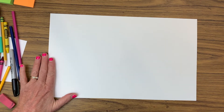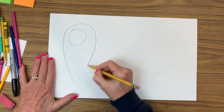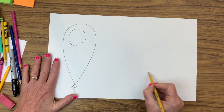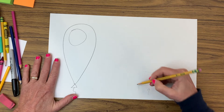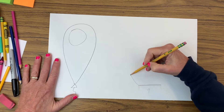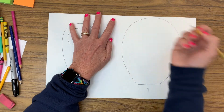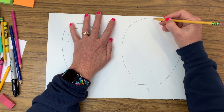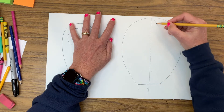When we start to draw our balloon, there are a few things to think about. It's not a circle, and it's not going to look like a regular balloon on a string — that's not what we're drawing. We're drawing a hot air balloon with an opening where the flame goes up and where it attaches to the basket. You're going to create a small line down here, about two or three inches long, then come up, go out, and bring it around. Now you want to add a pattern that makes people believe this is dimensional. You might draw one line straight down, but all the rest have to curve with the balloon.